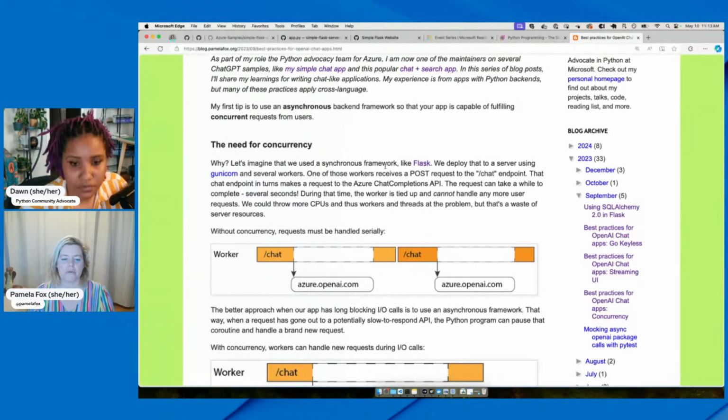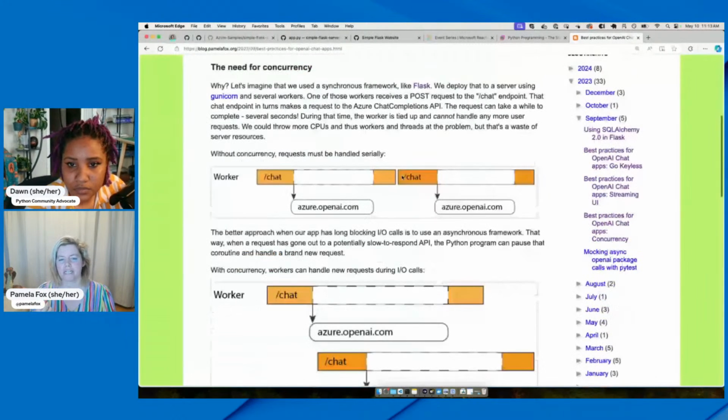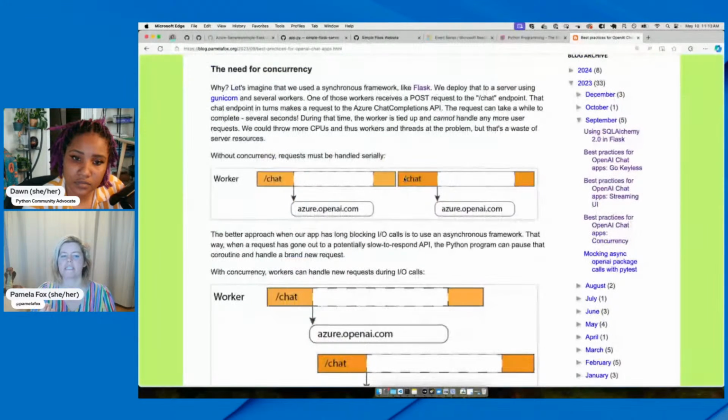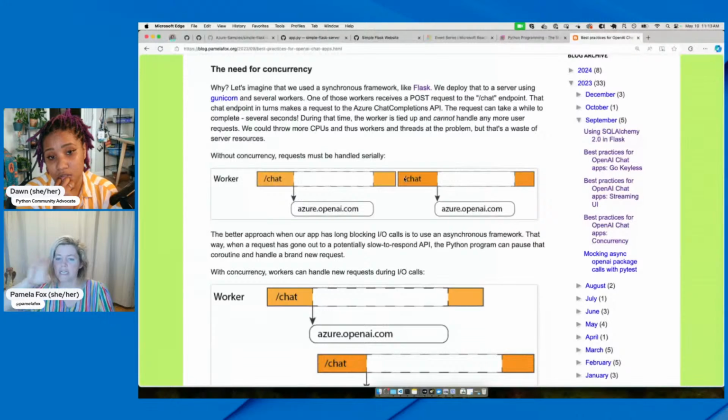Yep. So it's particularly important if you have really slow IO operations or network operations. So it's really, really important if you're doing anything with OpenAI calls, because that is a slow network operation. It's going to OpenAI, waiting for the OpenAI servers to do some computation. And that's over on the OpenAI servers, right? So our server is just sitting there waiting, doing nothing useful, right?